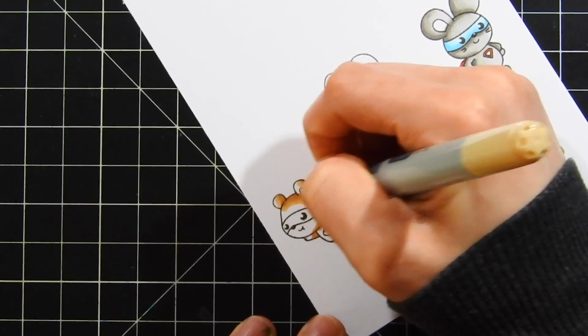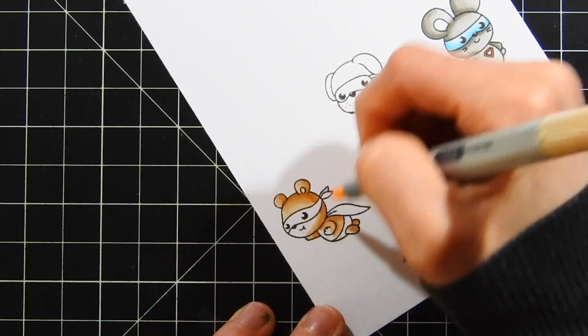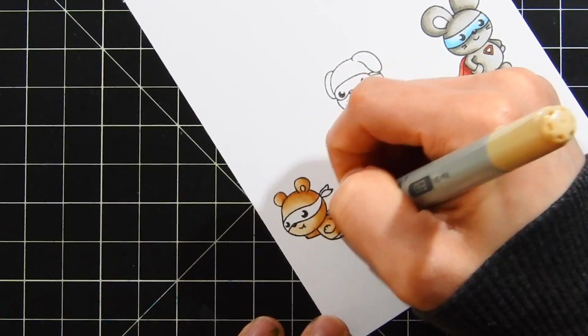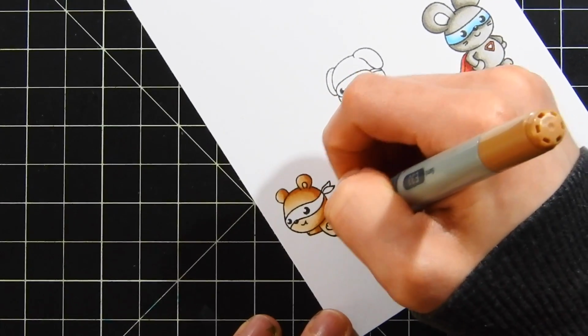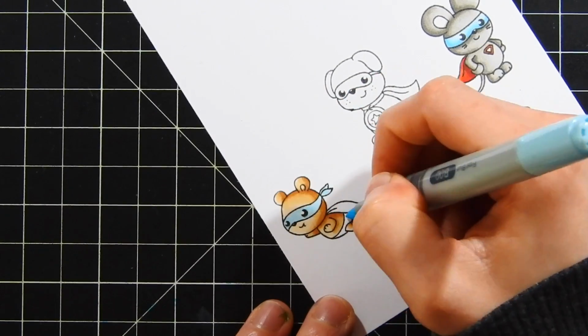I used an E33, and then I'm using the same colors that I used on the bunny for the rest of his body. But I wanted that slightly darker tone so he stood out from the other animals. That way each animal had a slightly different look, but again, they all coordinated because the color tones were all very similar. So I added color to his body.